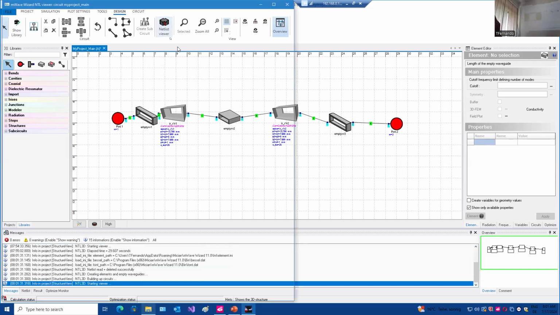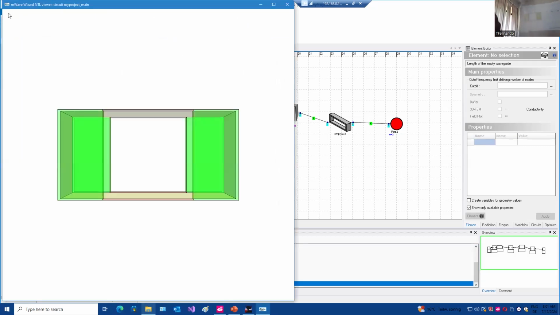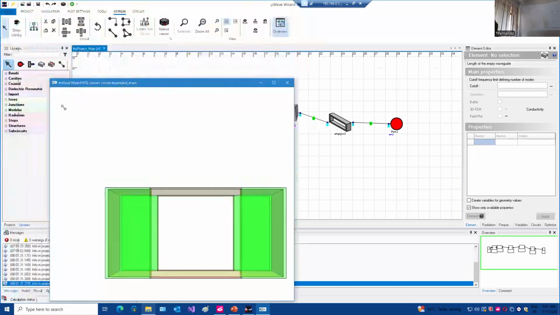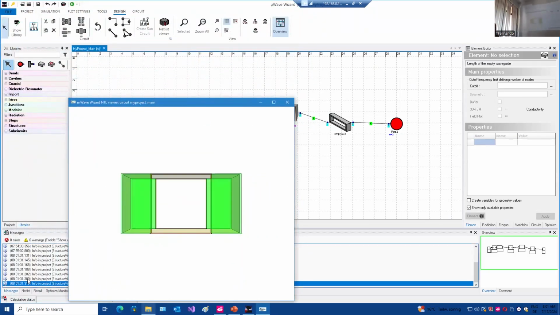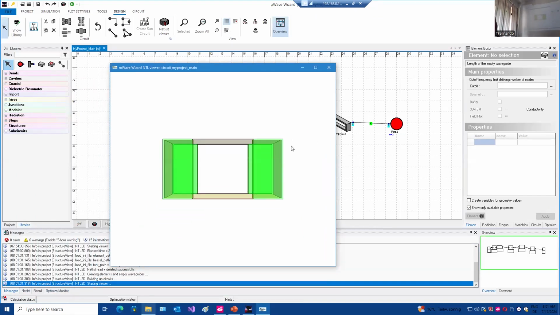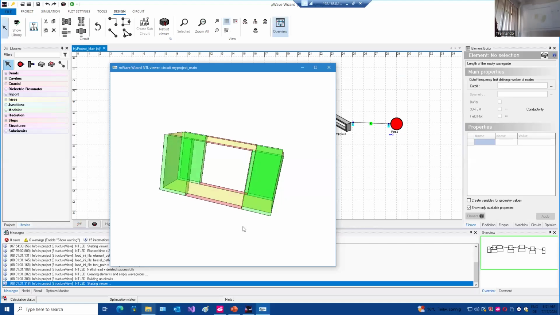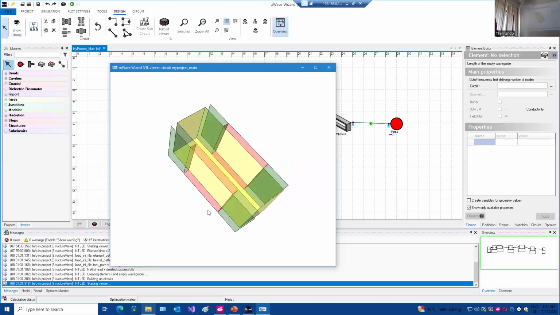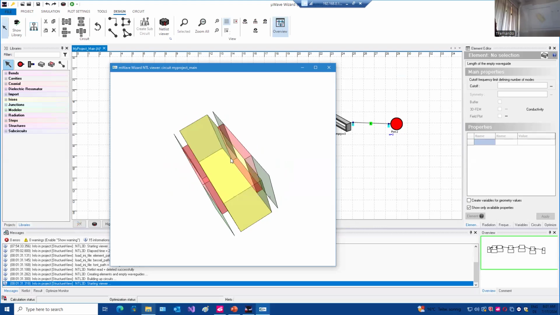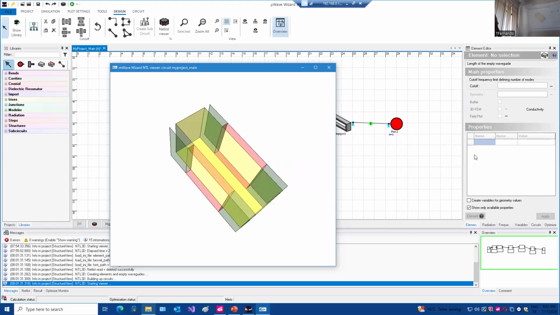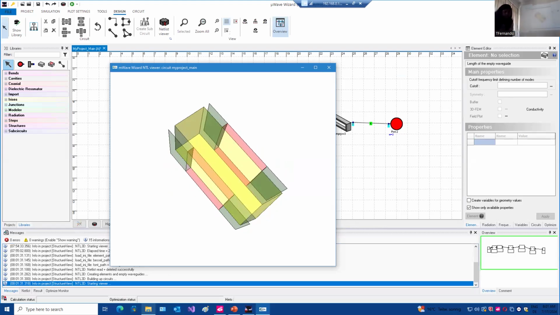If you click on that one, and if you have set up everything correctly, you will get this 3D viewer. Otherwise, an error message will appear in the message tab, so you have to look at what the error is. By pressing the left mouse button, you can move this, and you can see this is somewhat similar to what we have seen in this presentation.